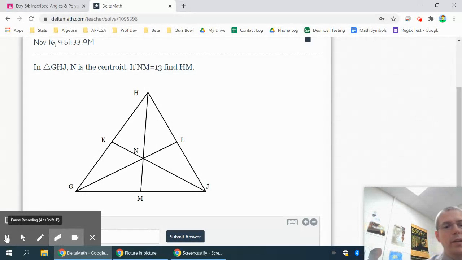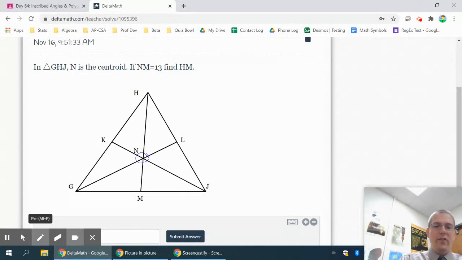Okay, on this one, it talks about this term centroid, which you should have learned maybe from one of your choice boards, but if you didn't, the centroid is basically the point in the center of the triangle. Because it's in the center, all the lines that intersect to make that centroid hit a midpoint. So that means HL has to be equal to LJ, and then HK has to be equal to KG, and then GM has to equal MJ. And you don't necessarily know that any of those little pieces are equal to each other, but you do know that each line, like this line from J to L, is a median of the triangle, meaning it goes down the middle, meaning it splits this base in half so that these two pieces are equal.